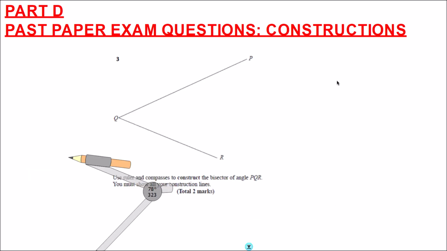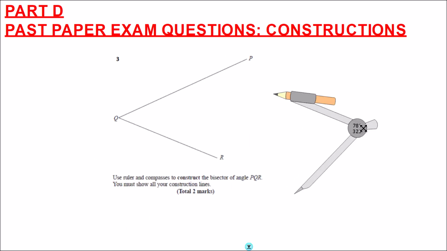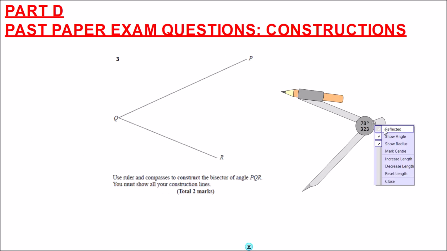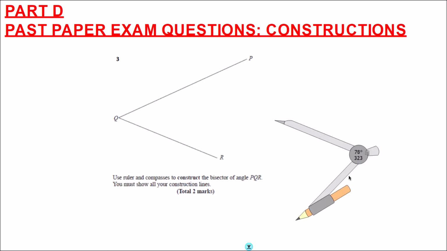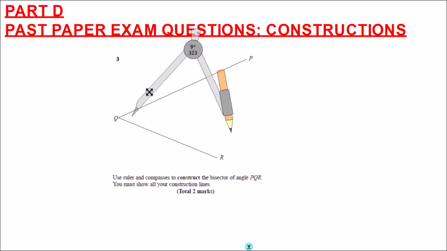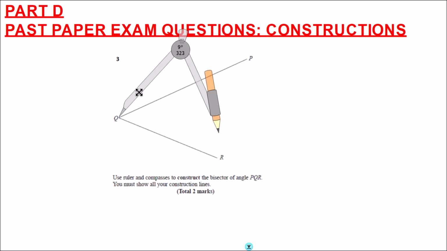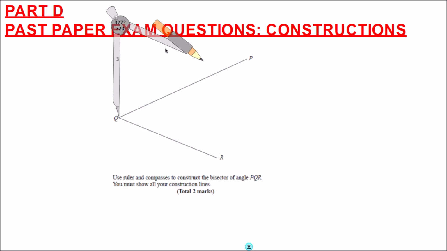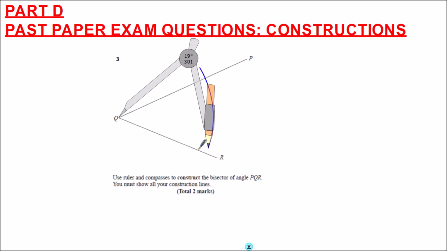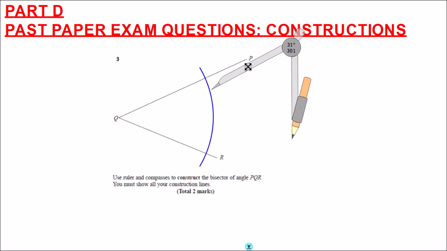Question 3, again we need to do an angle bisector. So this is similar to what we did in section C of the worksheet. So what we're going to do is get the compass here, put the needle at where the angle begins. We're going to do a curve which cuts the top edge of the angle. In fact, we'll get that a bit smaller, I think. Okay, so yeah, we're going to do a cut here at the top of the angle line and carry it on to the bottom of the angle line too.